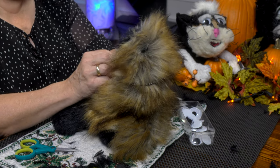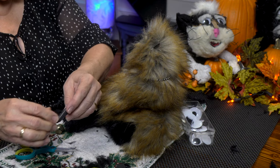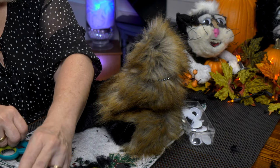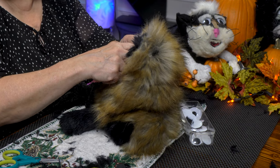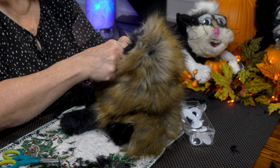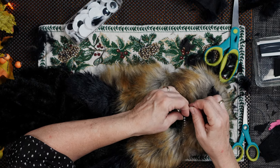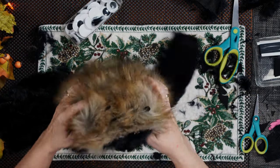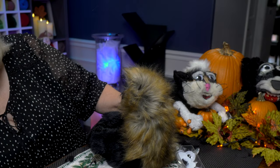So I'm going to get a piece of elastic I have here and attach that to your collar. Then we'll be done, kitty. Collar, elastic, bell. I got that bell on there and I'm going to snip off the extra excess — just snip that off. So we've got your collar and we've got your bell. And of course we'd have to do just a little bit of grooming, just to make your fur look pretty.